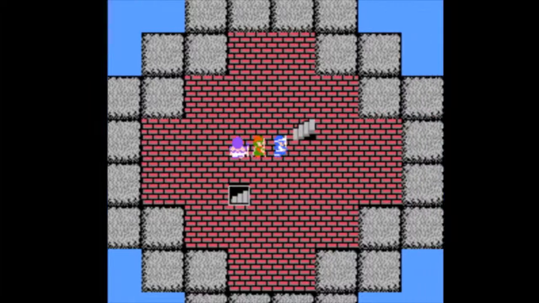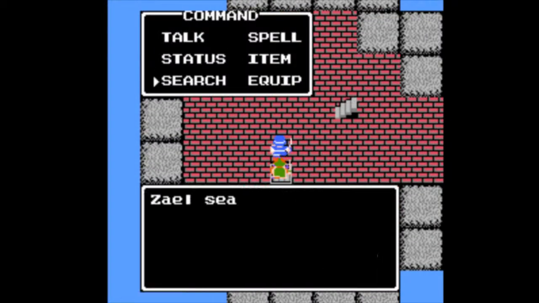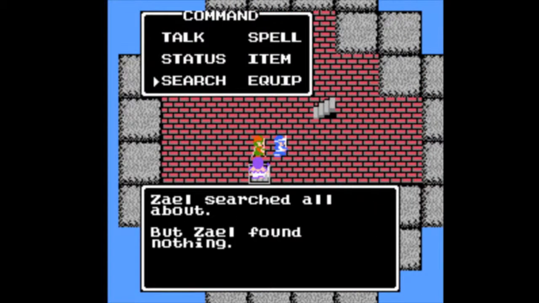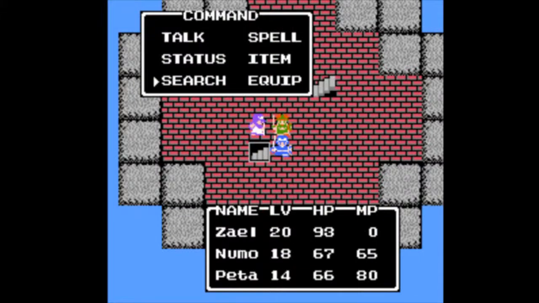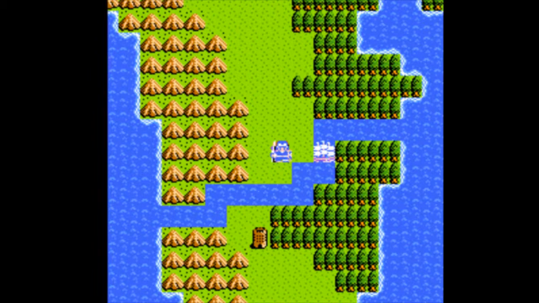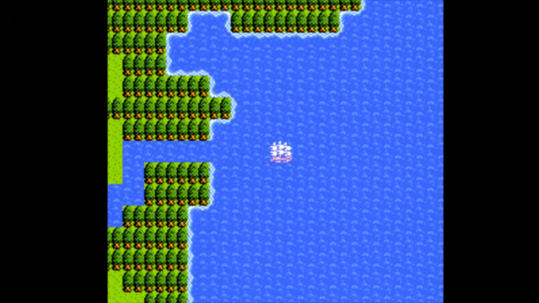What it is essentially is yarn. But the item is on the floor here somewhere on the 3rd floor, and it's random where it gets placed. It's usually around the stairs in my experience, as you'll see right here. Dew's yarn, yeah. That randomly spawns on the floor. But it can take you a while to find it. And now that we've done that, we can do some other stuff.